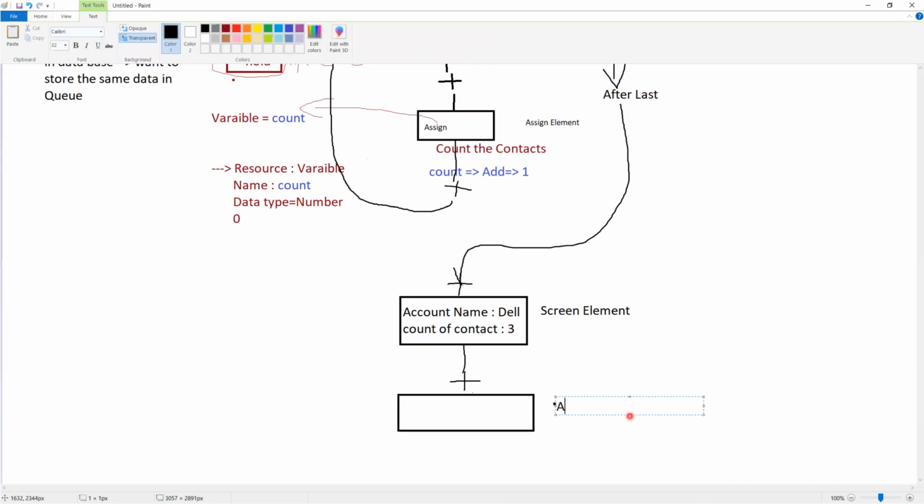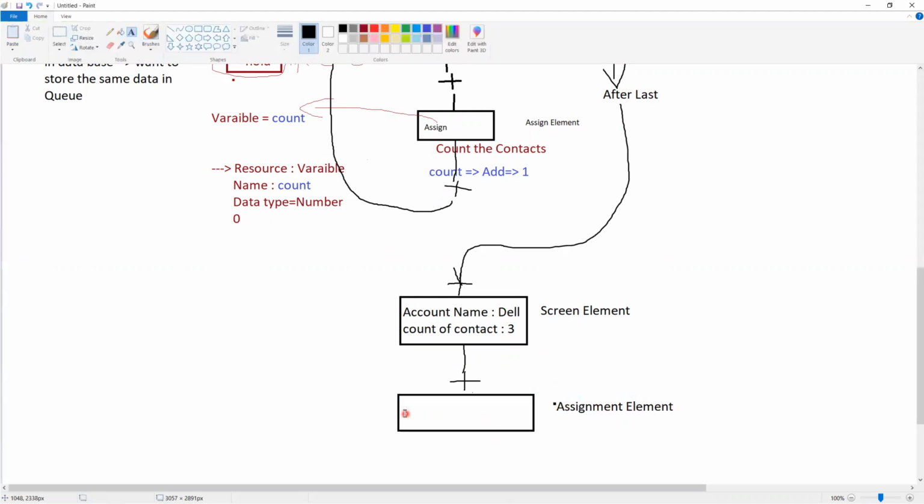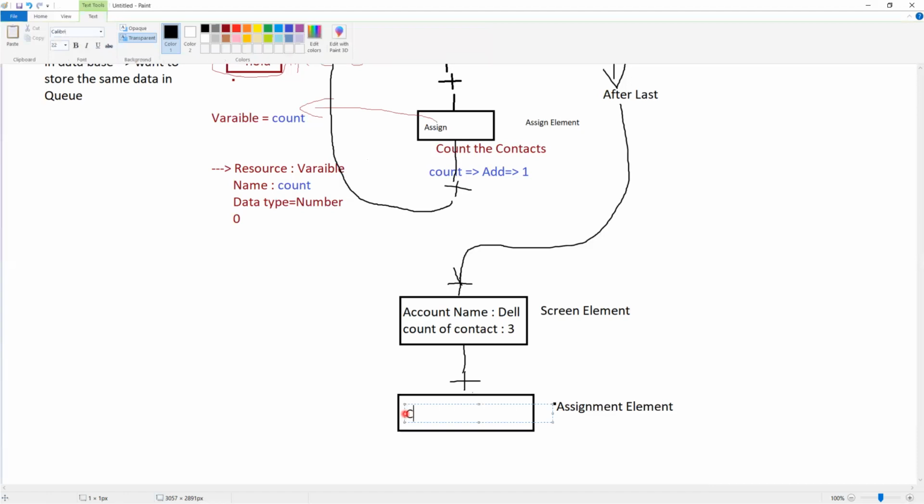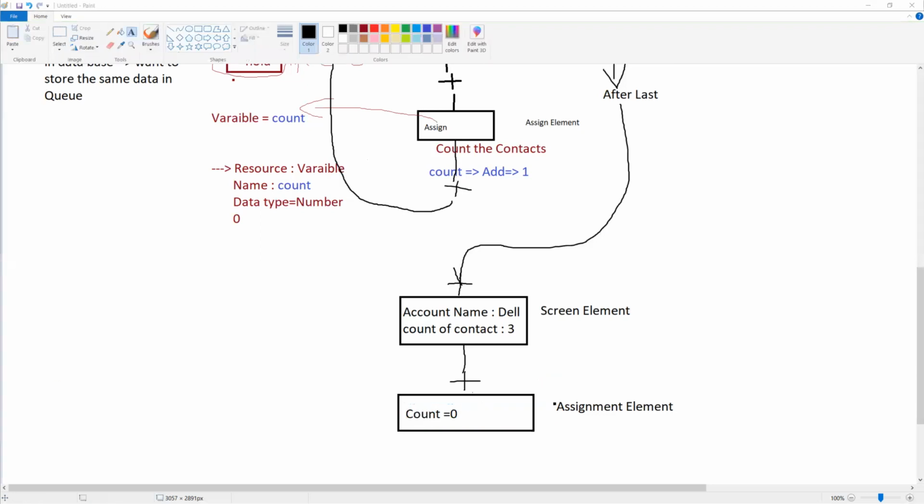This is the assignment element. You need to use the assignment element here and say count equals 0. Reset it.